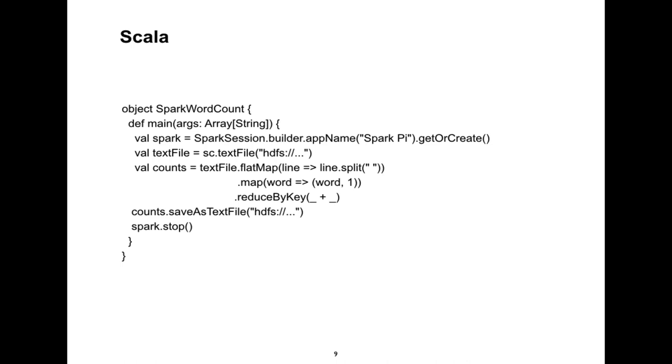Scala, it's written in Scala, right? And Scala is written to take care of the verbosity of Java, and it's far more functional. And so again, I need a session, read the file, and now I'm applying a map, flat map. Okay, flat, what does this do? Well, map, we apply that function over all the items, right? But a flat map then flattens it all out, so we don't have a structure of a structure.